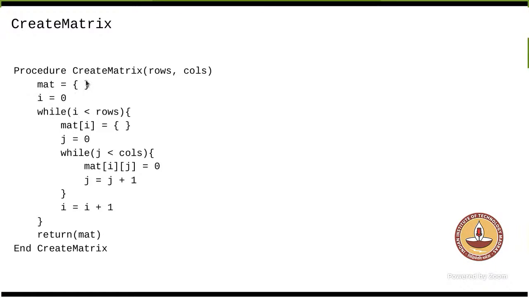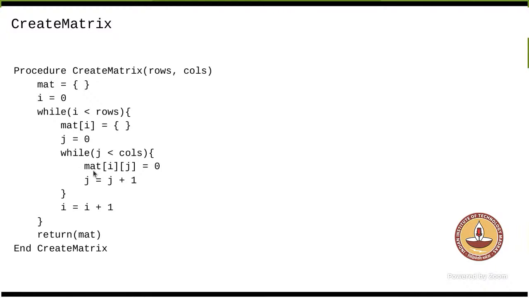Okay, mat is an empty dictionary, and then rows and columns here represent the number of rows in the matrix and the number of columns, right? So that's what they represent. And the outer while loop is for the rows, right? So every iteration of the outer loop will end up creating one row of the matrix, right? And once you enter this loop, what do you do? You initialize another empty dictionary, right? And this is a dictionary of dictionary, right? So it's nested, and then you keep filling the columns one at a time.